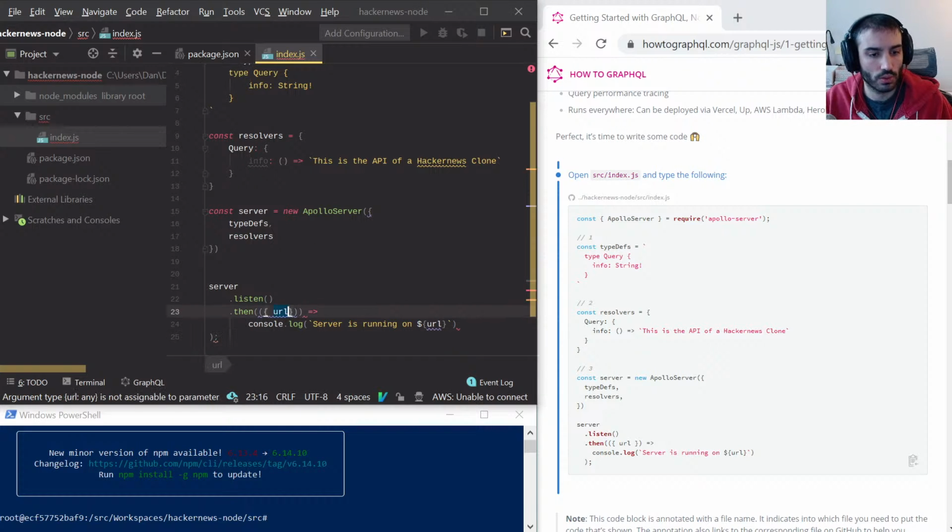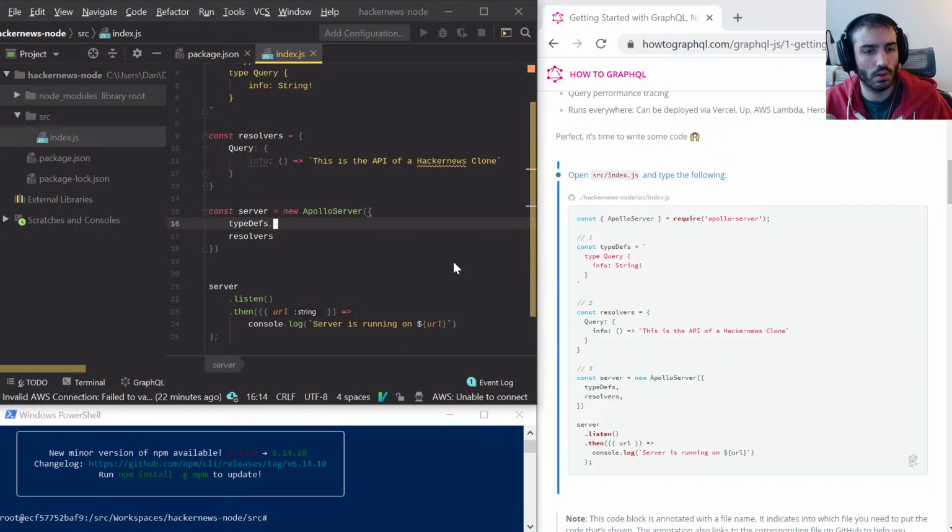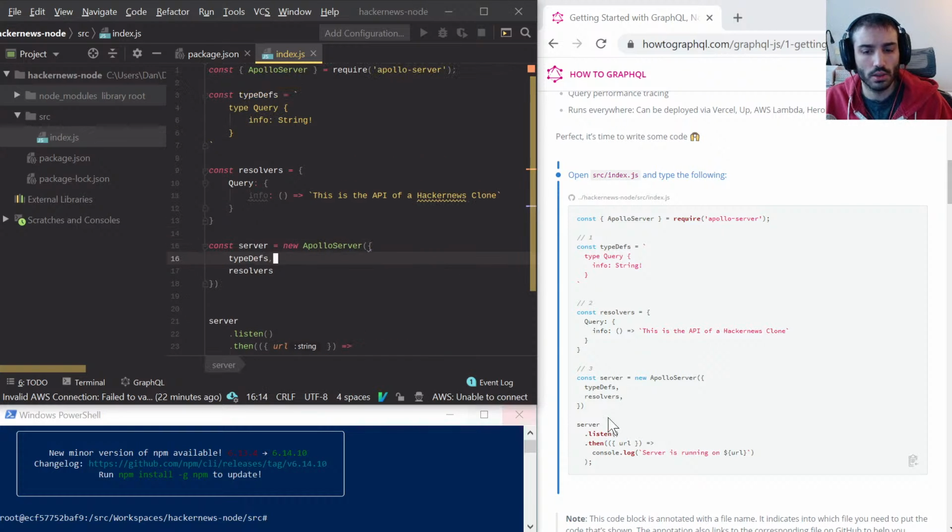Syntax error somewhere. Oh, that's why. Okay. What are you complaining about? No, I don't want to do that. Okay, let's just take a look.